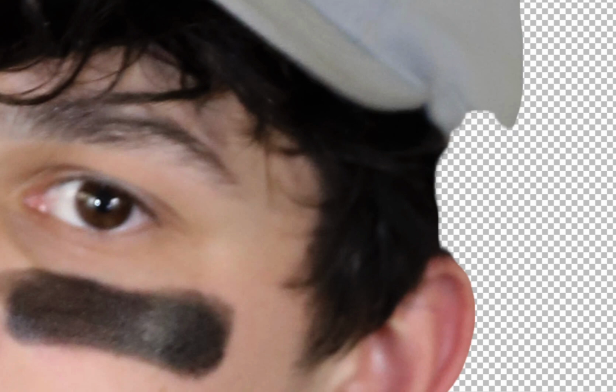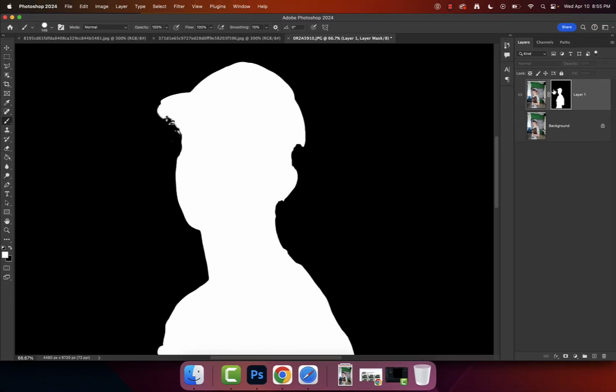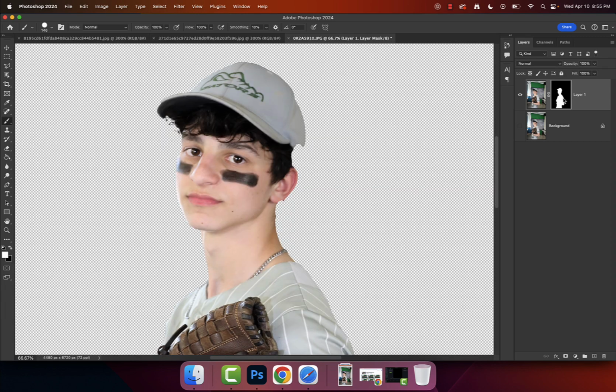But before we do that, I'm going to hold Command, left click the thumbnail of the layer mask one more time. I'm going to press B for brush, making sure that white is in the foreground. And we're going to brush all this in. This looks great. This looks tremendous. This makes life easier. I like this. And before we do anything further, I'm going to hold Option, left click the layer mask, return.